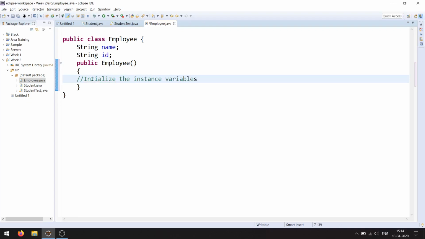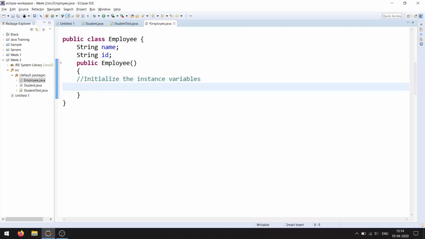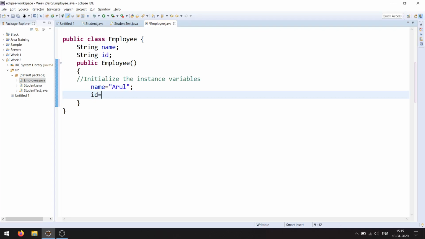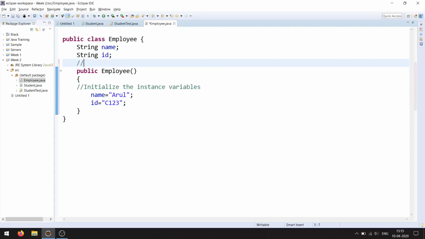So this is going to be the actual logic of the constructor. For the name, I can initialize with some value, so I'm giving it as Arul, and for ID you can have some value, C123. So likewise, we will always initialize the instance variables inside the constructor. In this constructor we have no arguments, so we call it the default constructor.